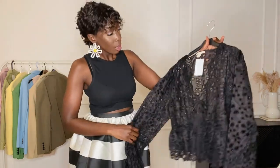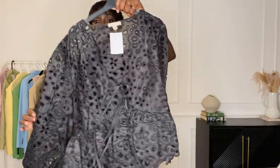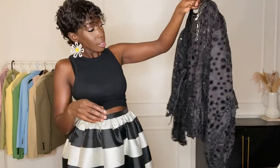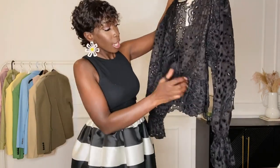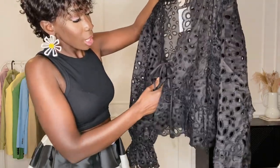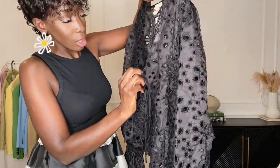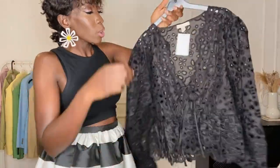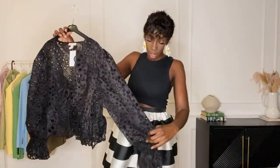And the last piece from H&M that I have, this was also very random. I saw it, and it's this lovely, lovely embroidery top. It doesn't have buttons. It has a tie to it, so you have to tie it at the front. I saw it on the model and I thought it was really cute.